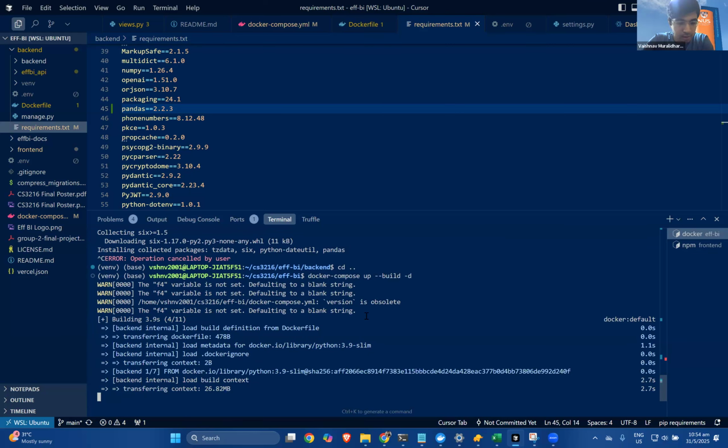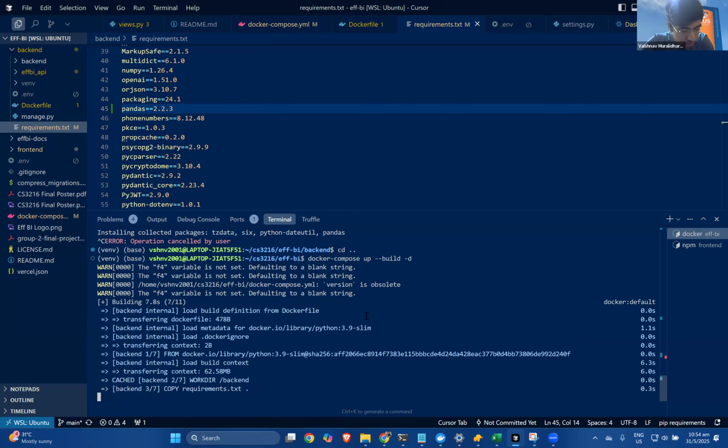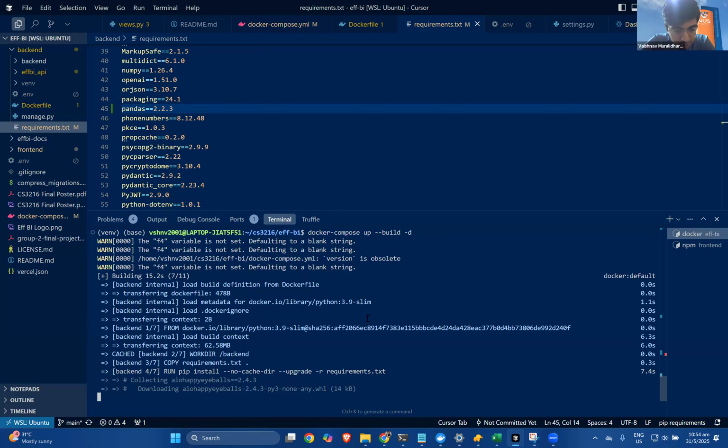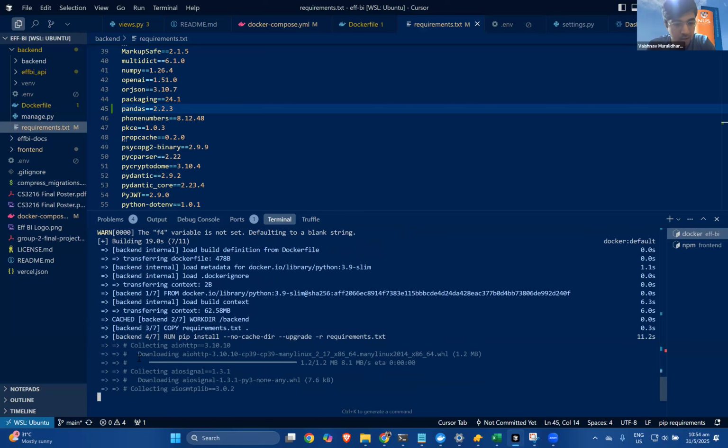As you can see, it's basically loading. You don't really need to understand these messages, but since there has been a change in requirements.txt, you can see these gray lines which did not occur before. All the requirements are basically being reinstalled, and this might take slightly longer.